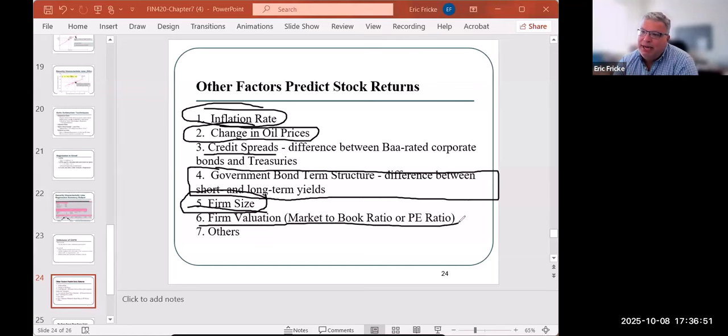And then we see the PE ratio has some predictive power. So very expensive stocks, ironically, tend to do worse than cheap stocks based on PE ratio. But this is not a perfect measure, because if you look at the last 10 years, it hasn't worked out that way. The last 10 years, the stock market returns have been pretty much due to like the Magnificent Seven. So these are factors that have been shown to help predict stock returns, but they're not perfect. And we'll get into these in a little bit more detail.